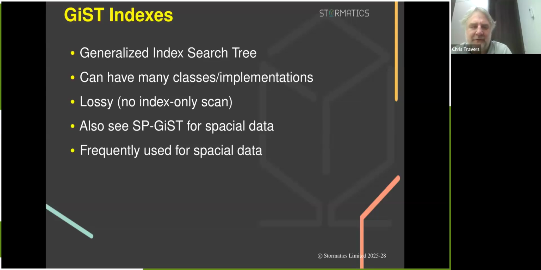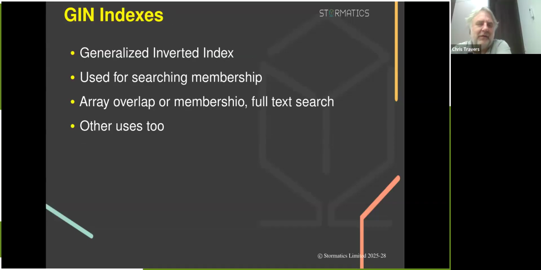If you're saying, what about GIN? I normally use GIN for full text search. Yes, we use those too. GIN are generalized inverted indexes. They're used for searching membership. So the classical point of a GIN index is you have an array of numbers and you want to search for all rows where the array has a particular set of numbers within it, right?